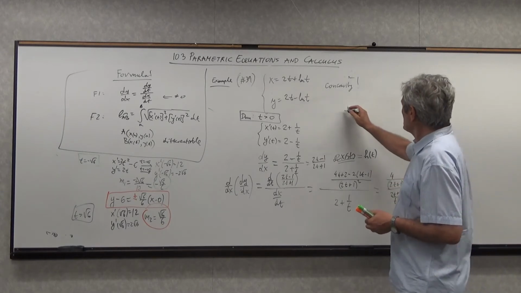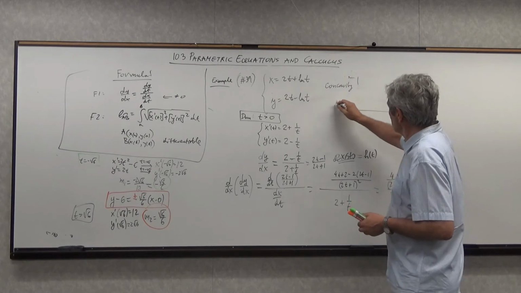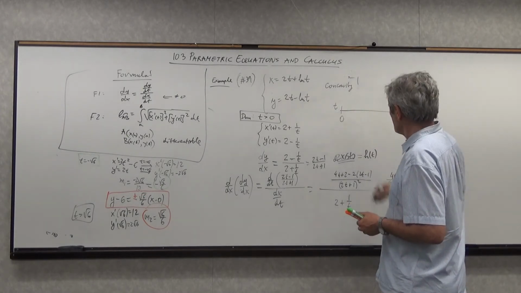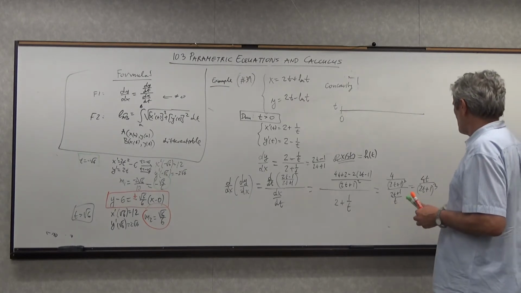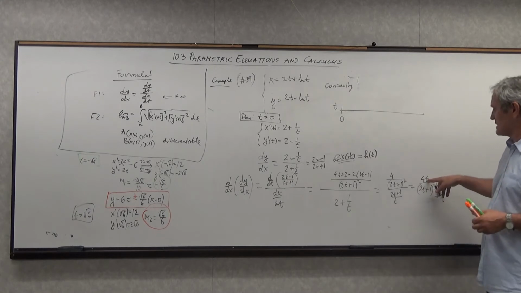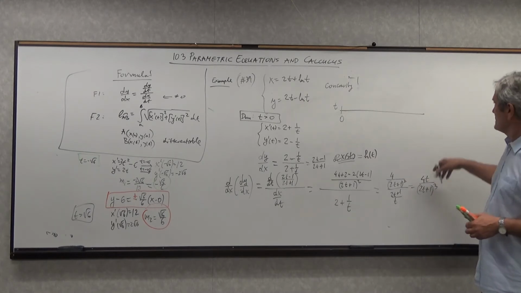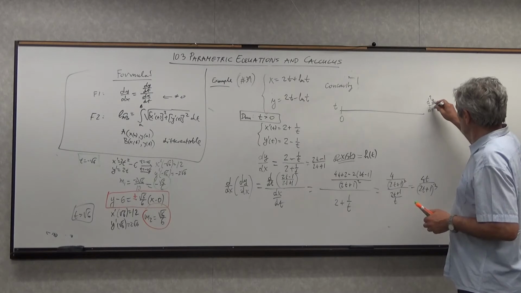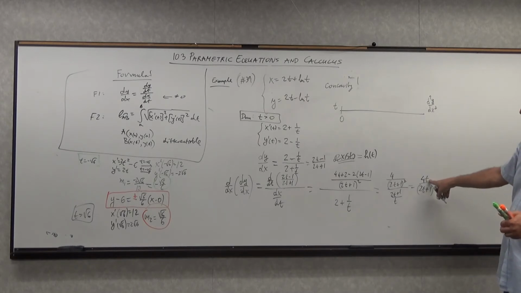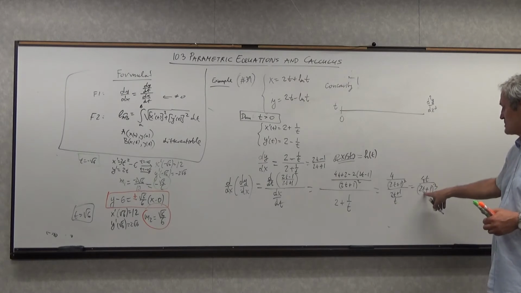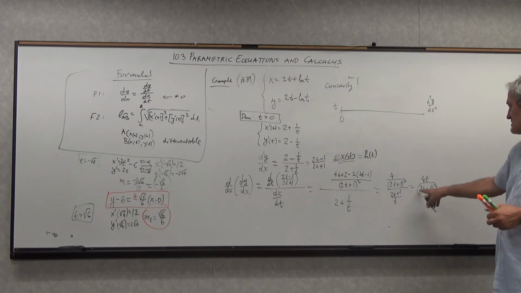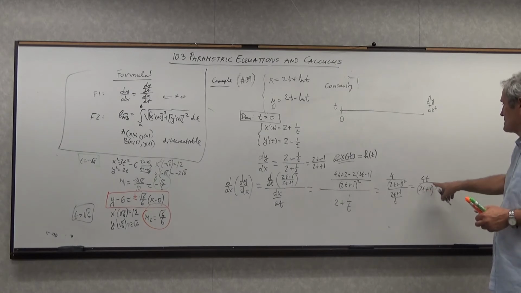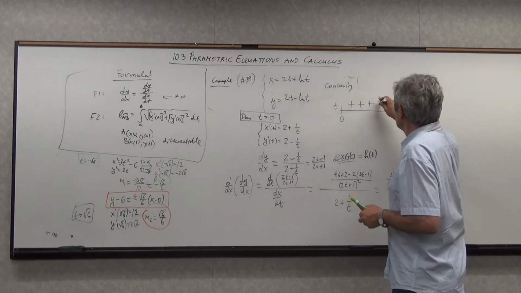So what? I want to discuss points. So here's my t. t is greater than 0. And then I want to discuss this expression. How do we discuss the sign of this second derivative? So here is my d2y over dx squared. t is always positive, so I have nothing to worry about there. So the question is, what happens with 2t plus 1? It's also positive. Why? Because t is positive, so when you multiply a positive and add 1, you get positive. So it's actually positive all the time.